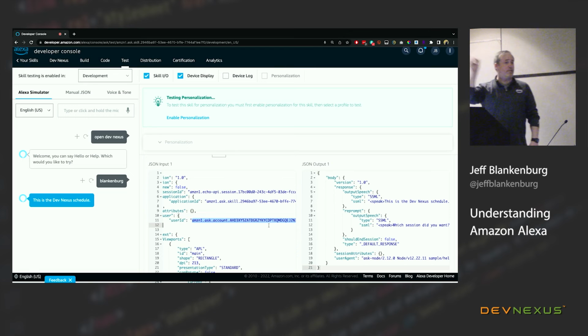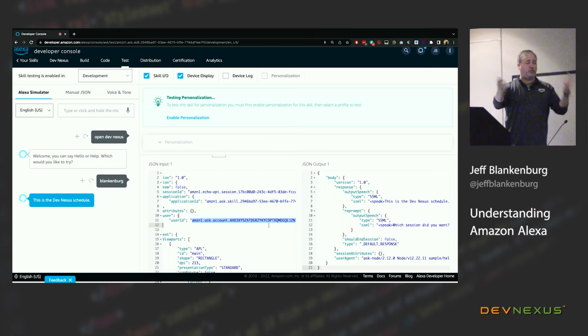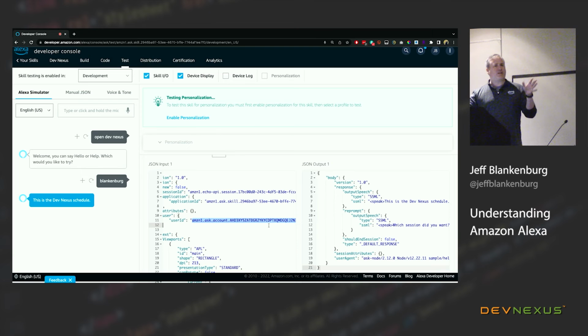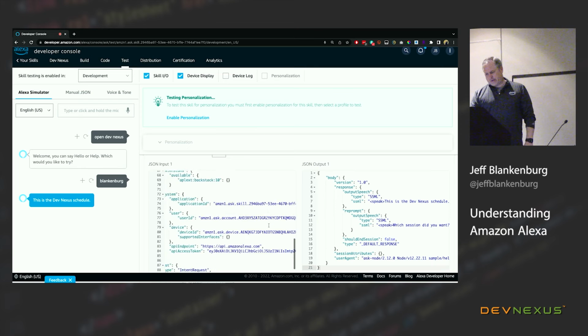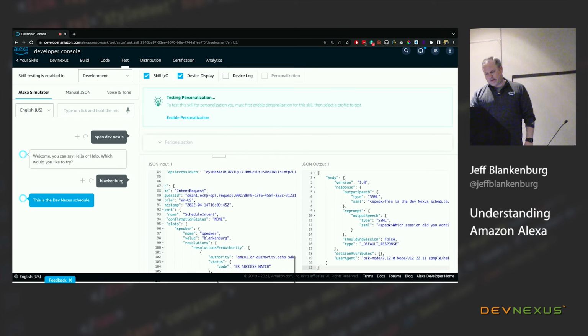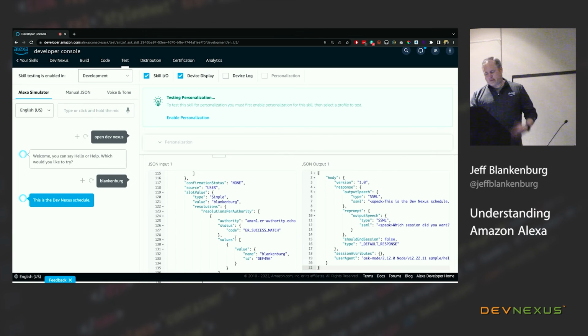So you can be like, oh, welcome back, or you've been here 12 times, or whatever. And it's not until they choose to give you their contact information or whatever that you can have a more updated record about who that user is. There's also all sorts of account linking stuff you can do. Just imagine OAuth. So like I want to link it to the account they already have in my service or whatever. Very easy to set that stuff up as well. But down here at the bottom, I have that intent request, I have that schedule intent, and I have those slot values that give me the entities.